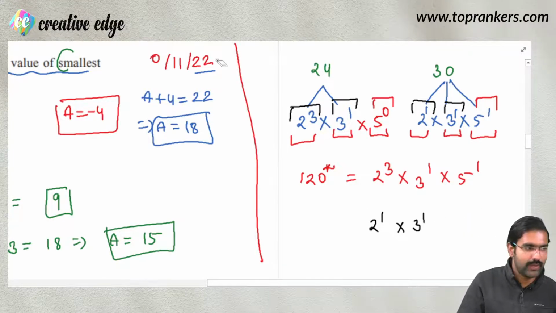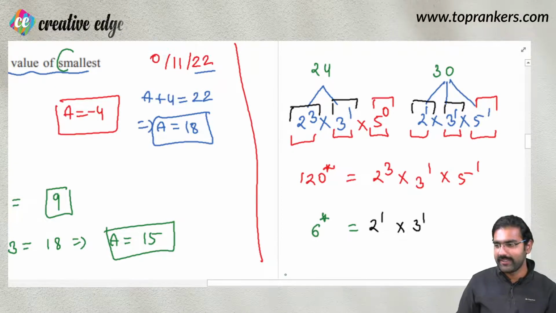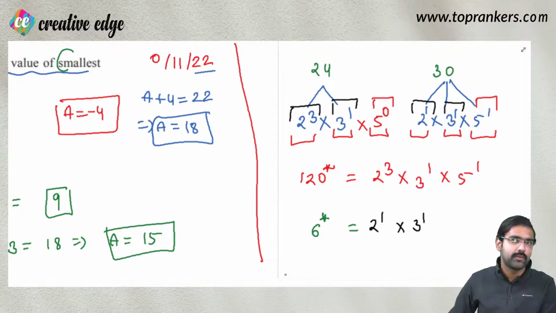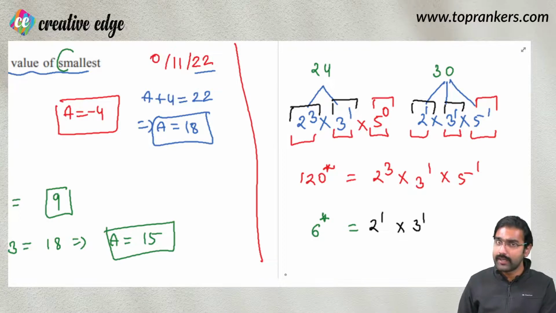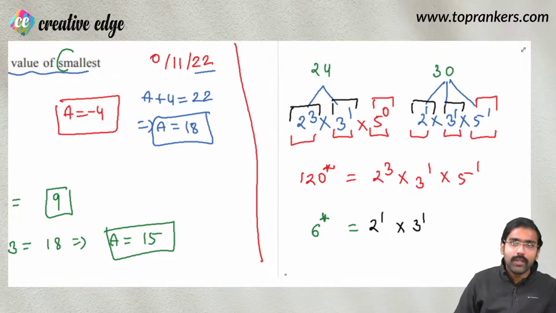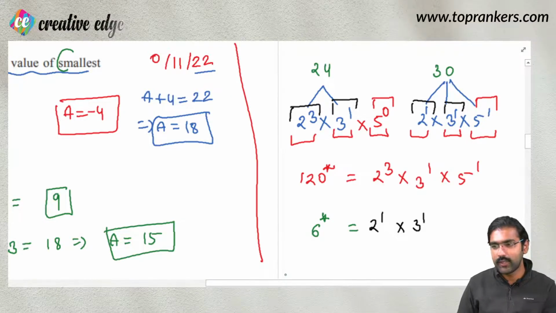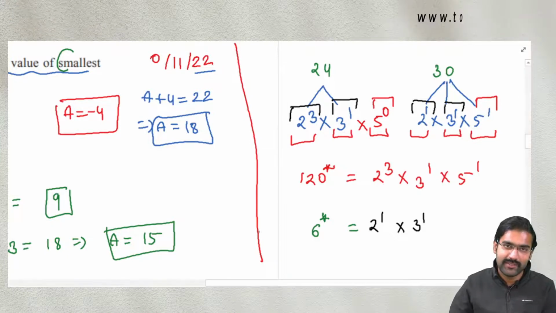So this is what you get, 2 to the power 1 into 3 to the power 1, which is 2 into 3, which is 6. Now, what is the relevance or significance of 6? 6 basically is a number, or rather the largest or greatest possible number, which can divide 24 and 30 simultaneously. And again, it is impossible to figure out a number greater than 6 which can divide 24 and 30 simultaneously. That's the whole point I'm trying to make here. So I hope you have understood कि हम LCM और HCF कैसे figure out करते हैं.